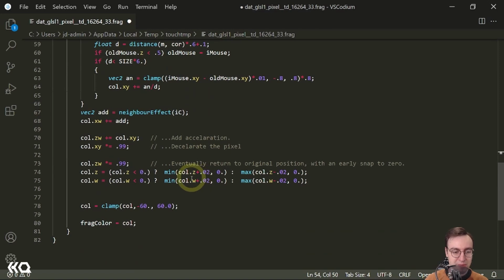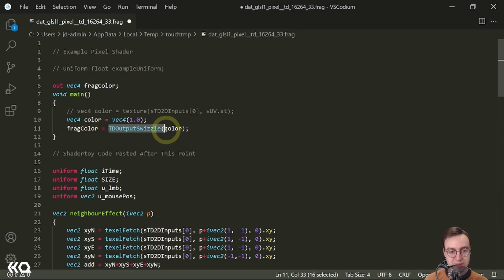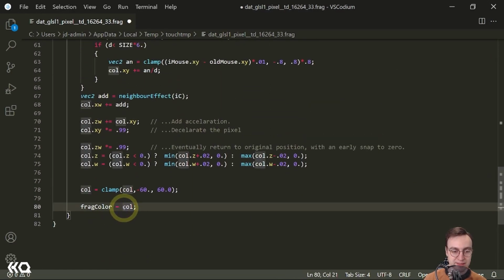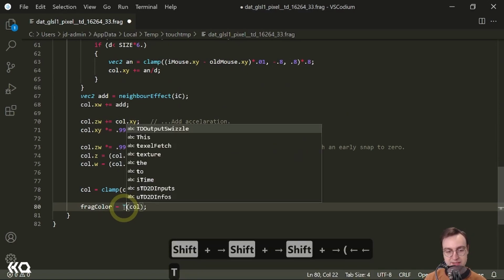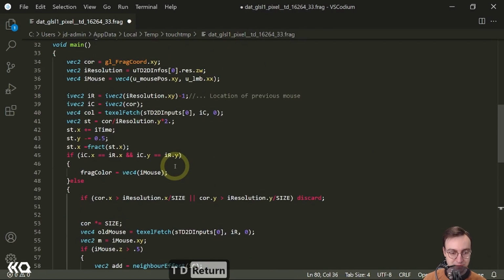And then if we keep scrolling all the way down to the bottom, one last thing that we have to do in this particular set of code is to use a function for the frag color output. If we go back to the top, in TouchDesigner, we use this TDOutputSwizzle function when we are sending our final output, or setting our frag color equal to our final output for that shader. I think this is to keep things compatible cross-platform and avoid some issues that can crop up there. So we always want to make sure that we're using that for that final step. So I'm going to encapsulate this col in parentheses and then type in TDOutputSwizzle. So that is going to correctly be sent out of this shader as it should be.